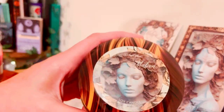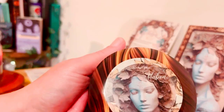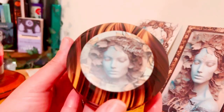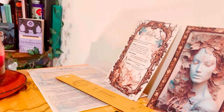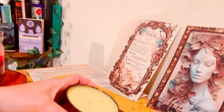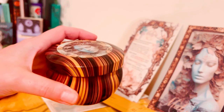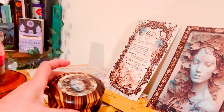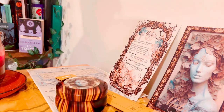Wow, look at this. She just does such a beautiful job. Obviously everything is matching. I'm assuming this is going to be a candle. Yep. It smells lovely. Absolutely beautiful. We will light that at the end, but that is gorgeous. Wow, this is beautiful. All right, let me shut my mouth because I'm never going to stop talking.